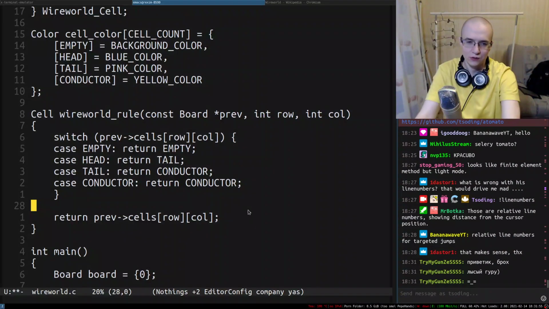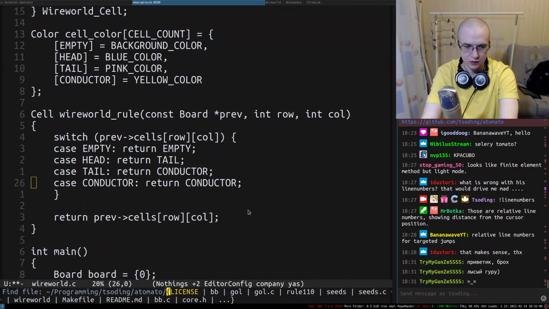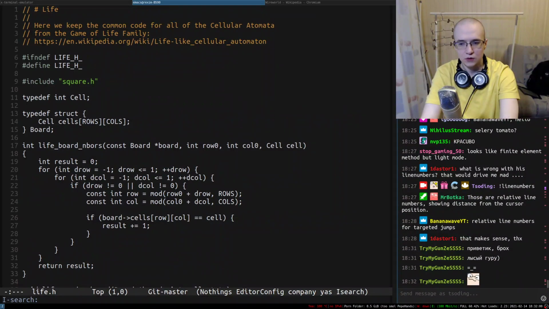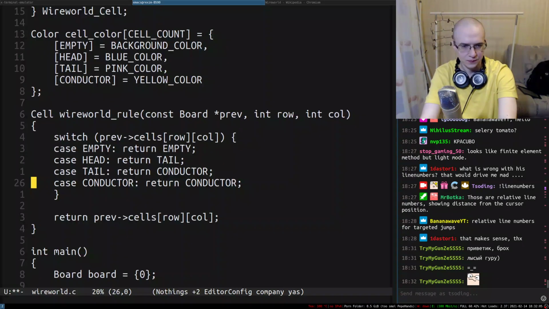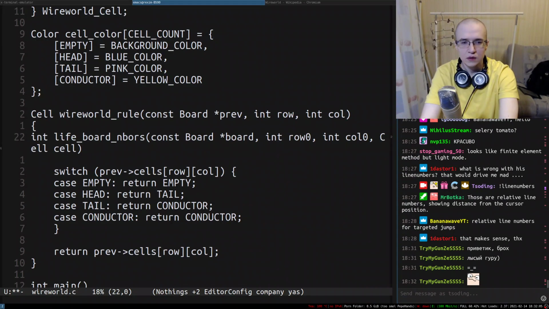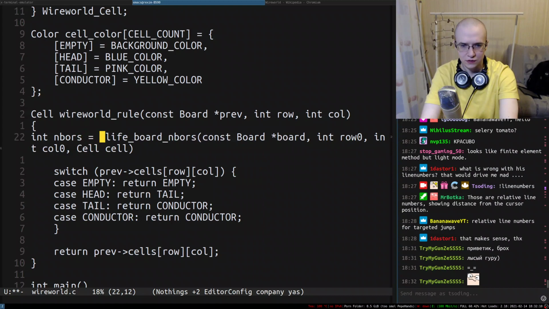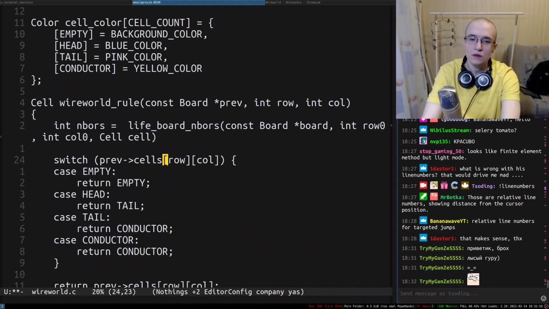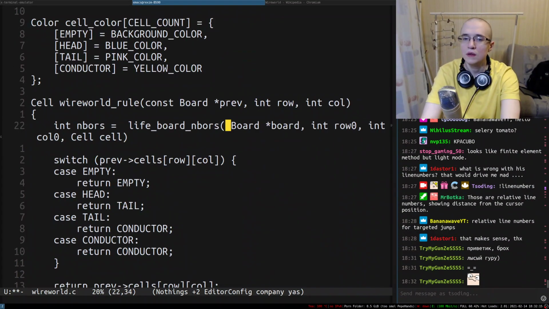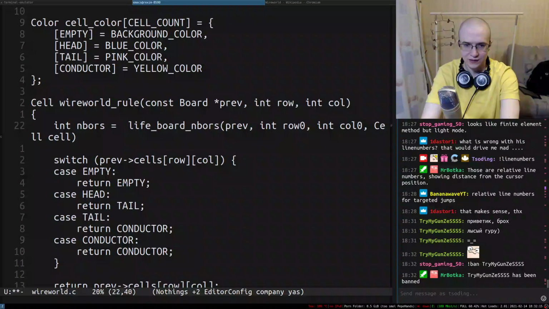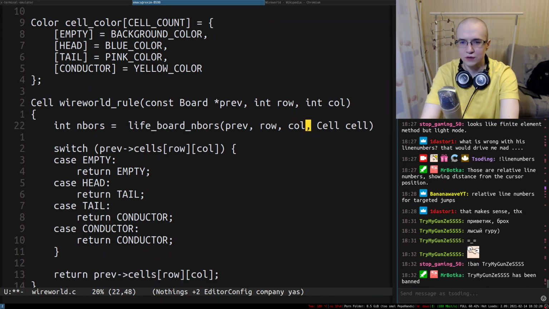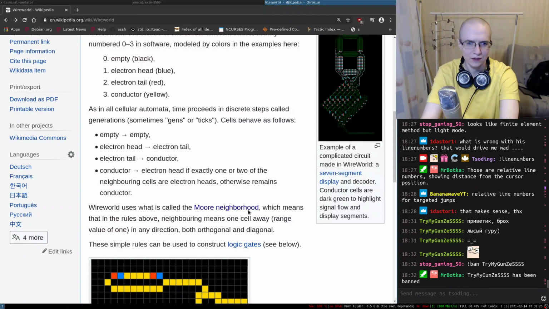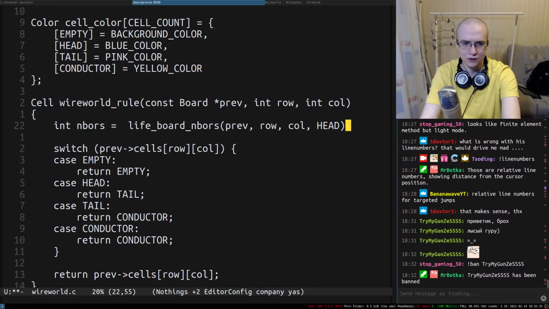Okay, so that means we need to count the neighbors, right? We need to count the neighbors. So neighbors, there we go. So neighbors, and so this is gonna be previous, and we start at row, start at column, and what exactly we count is electron heads, like neighbor heads.